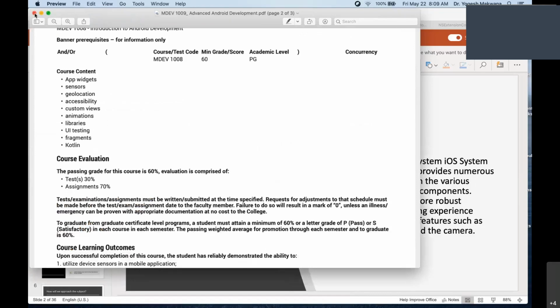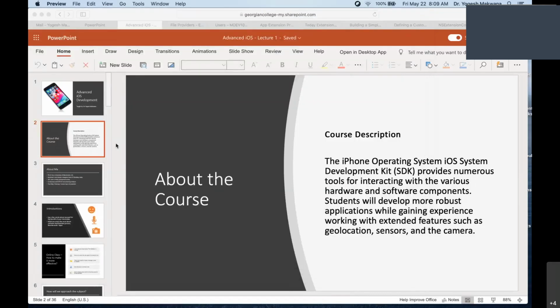So you will see that we follow this approach where we will keep on drawing parallels between the two operating systems, which in a way is very good. There are lots of things we will cover in the Android course, and that class happens before this lecture in the same week. We don't have to go into so much detail, so we can explore more of iOS on its own. That's what we are going to do.